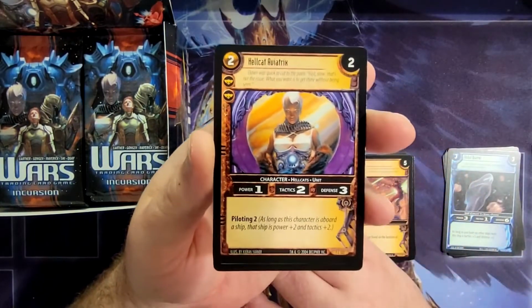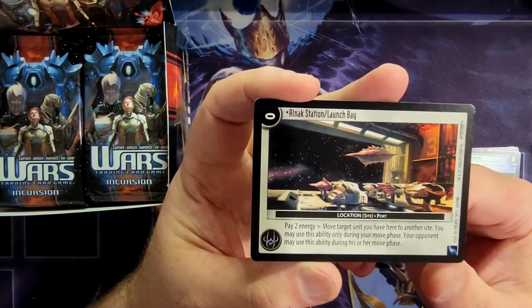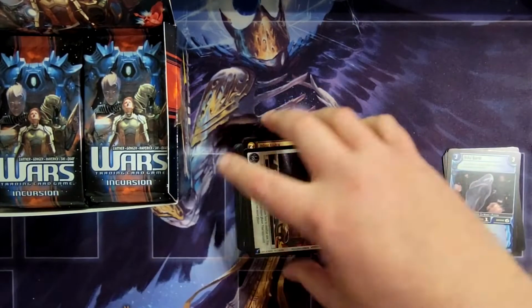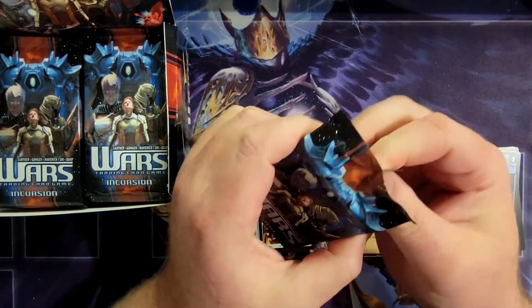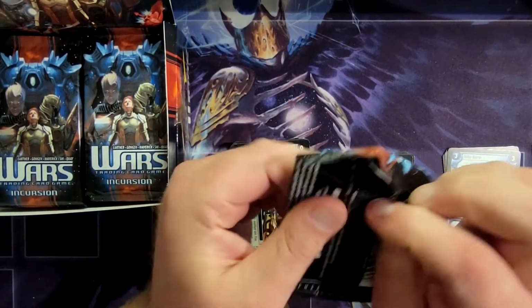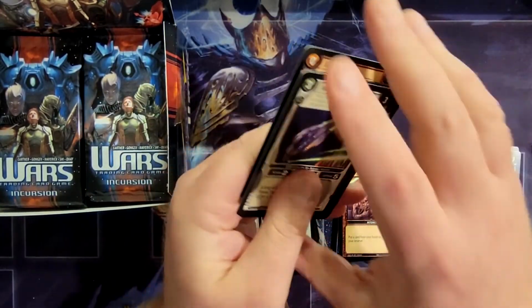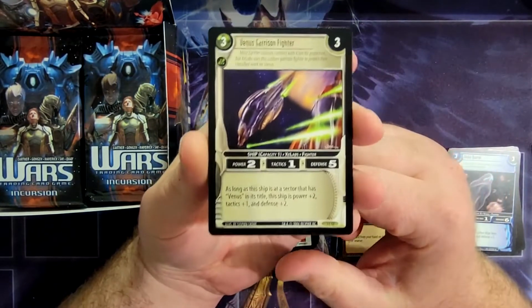Hellcat Aviatrix again. And another site. This is the All Next Station launch bay. So another bay. I wonder how many foils we get in a box. I wonder if it's one or if it's more than that. I'm thinking maybe it's more. Might be akin to Magic, where you get 2 rare foils and maybe some common foils or something. We'll figure it out.